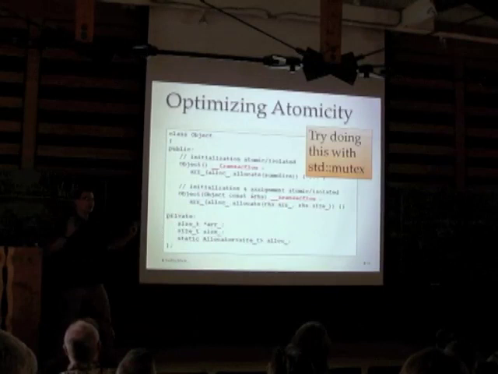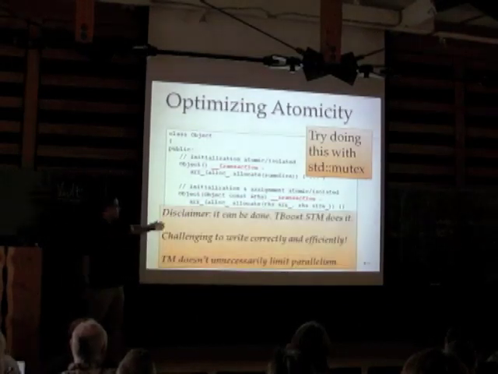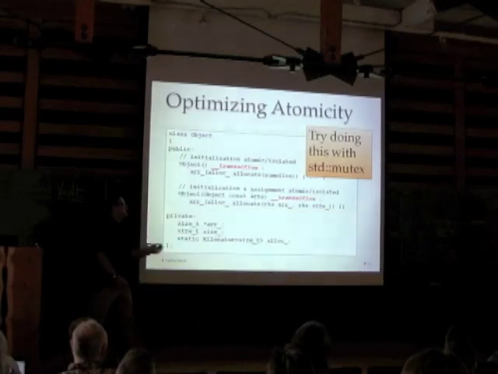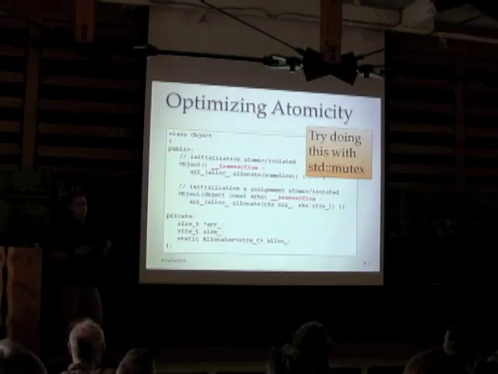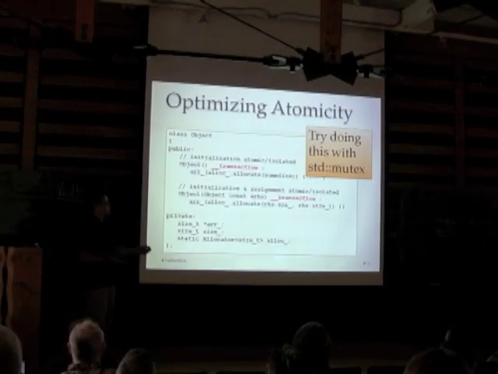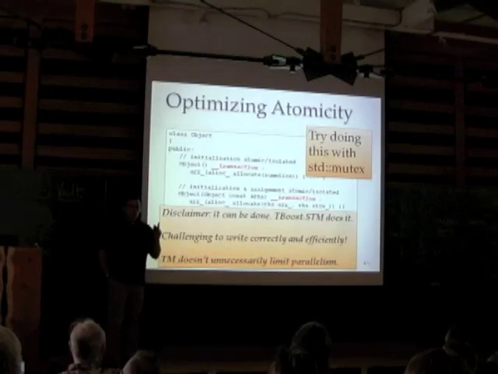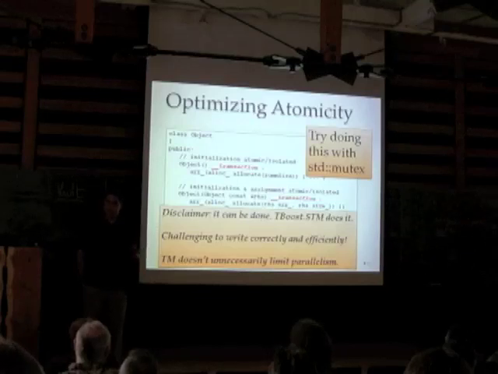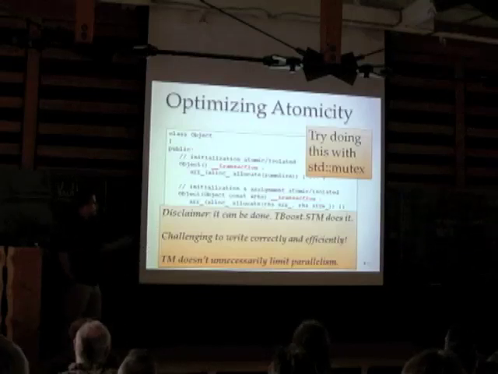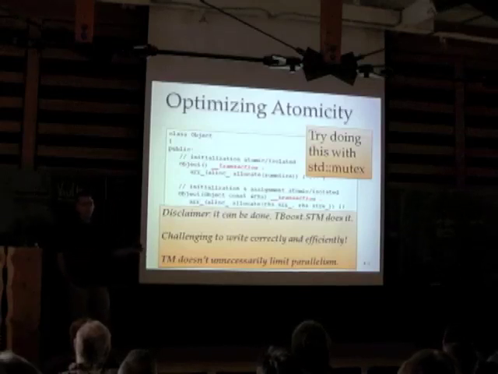Okay, so now before I go on, I have to say, you're all very smart, right? It can be done. I know that if I pose this and we end the conversation, 3 minutes after I get done, Dave will come to me, oh, dude, here's the solution. So yes, it can be done. And in fact, I actually do it with T-Boost STM. But the problem is, and this goes back to your question about why things with TM don't necessarily degrade to coarse grain, that if you use locks, it necessarily creates a serialization point. It has to, because that's how mutual exclusion works.